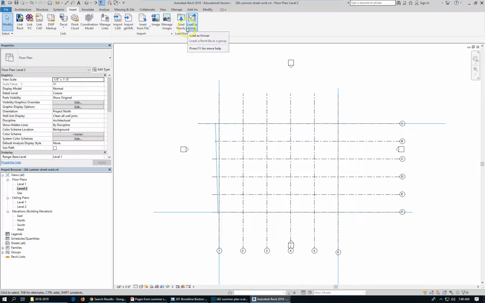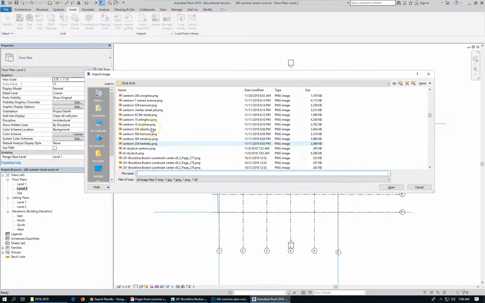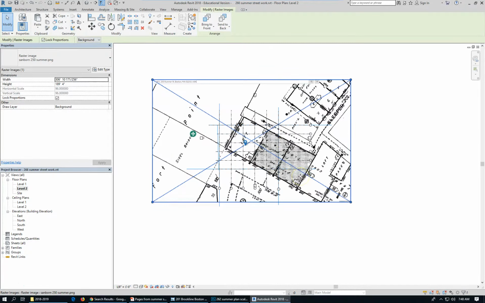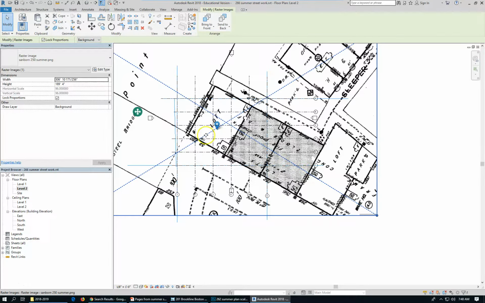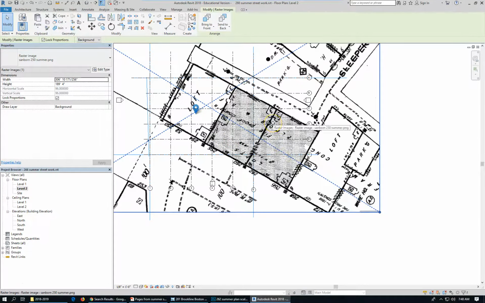From the insert menu, we're going to find the image that we had. Where is it? Sanborn. So the original search was for 250 Summer Street. And that would be this building here, this loft building that's adjacent to the water, but the buildings next to it are almost the same in size.